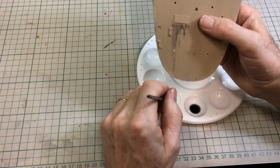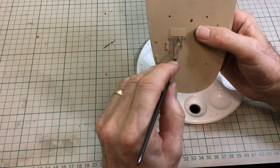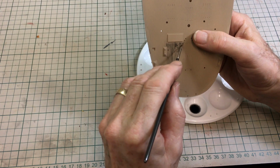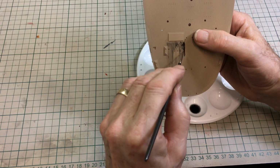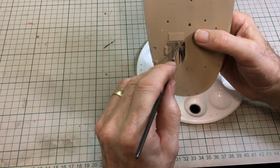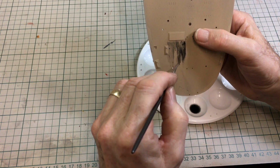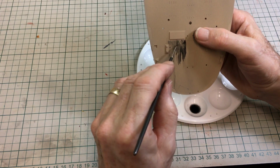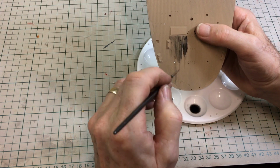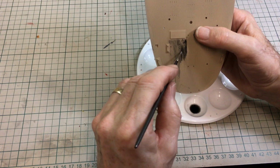What we're going to do with this is we'll do it all. You could do it in sections, because by the time you've done one section, the first section will be ready for drying and clearing up. I'll leave it for about 30 minutes just to let the carrier flash off, the odorless thinners flash off, and then we can clean up.